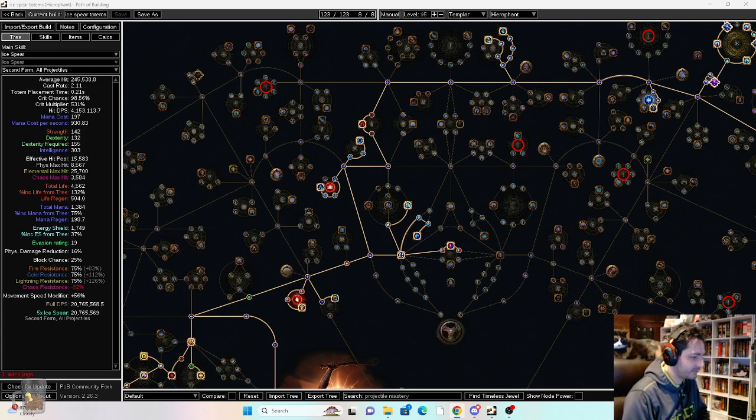This one is going to be an Ice Spear Totem Hierophant. It's a build I'm very familiar with. I've probably played it 7 or 8 times. I've played Divine Iron Totems a bunch. I've played Arc Totems a few times. Totems are something I love and thrive on.